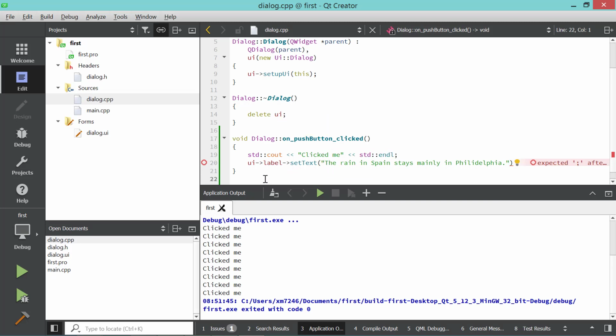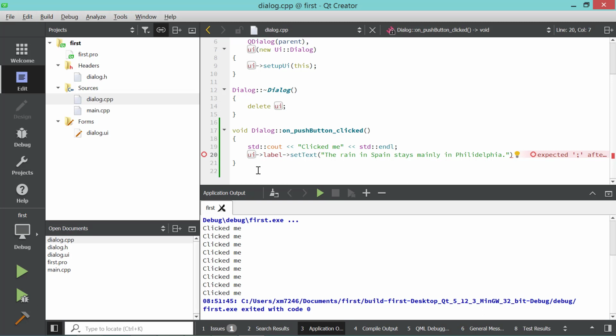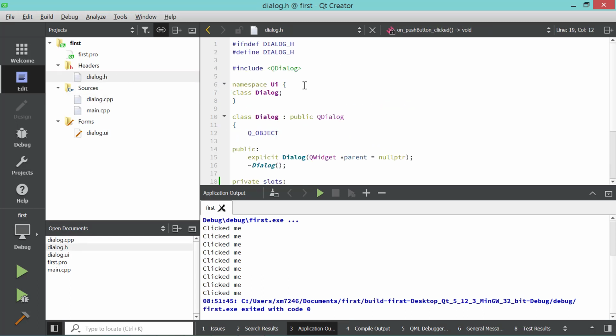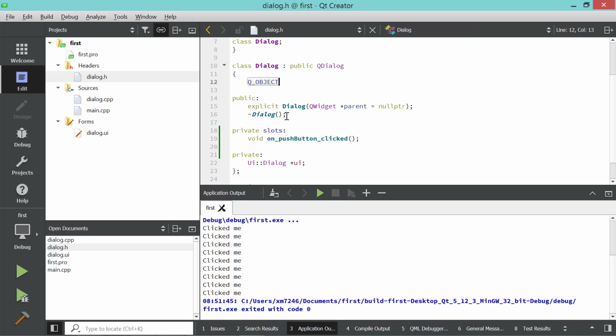Now this is a little bit more interesting. What are we doing here? ui is an instance of a class that we will use to display our user interface, which we developed in Qt Designer. We don't have any source code files, nor do we have any header files or CPP files that are associated with this UI. We include it here, and we declare it Ui::Dialog *ui here.